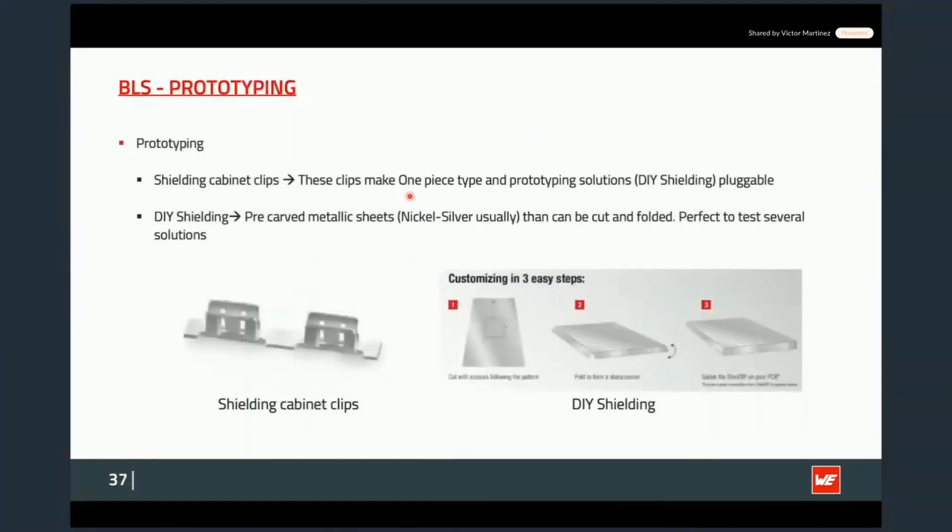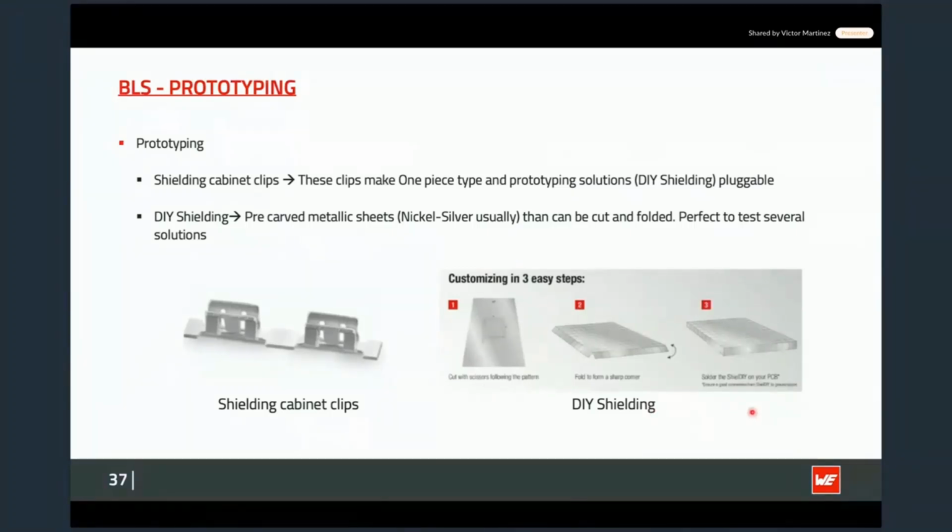But anyway, let's say that you are already running some projects, the next week you are going to face the EMC labs, and you are not fully sure if you are going to need a cabinet. So we have a solution for those kinds of situations where you are not really sure if you need a cabinet, but you may need it. Here we have a wonderful pack, which is some shielding clips, which are just clamps to be soldered on the PCB. And then we have a do-it-yourself piece of metal with which you can create your own shielding cabinet.